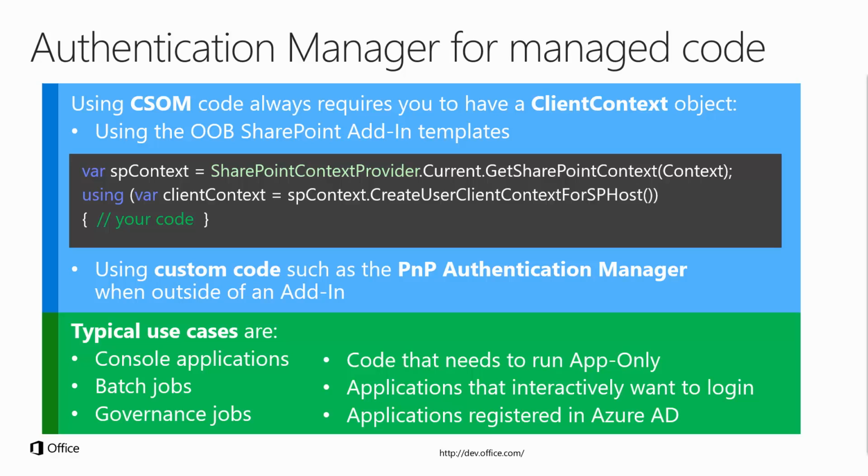Quite often it's a single line of code. For example, if you want to use Azure Active Directory authentication for native apps, using the Authentication Manager, it's a single line of code to get that to work and show the consent window, for example, in the case of Windows Forms authenticating to SharePoint Online.